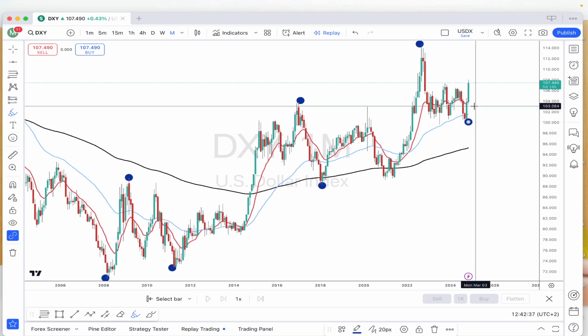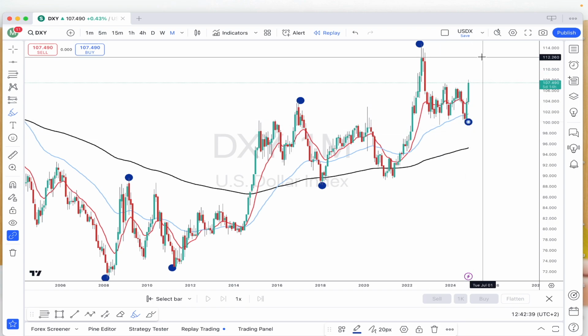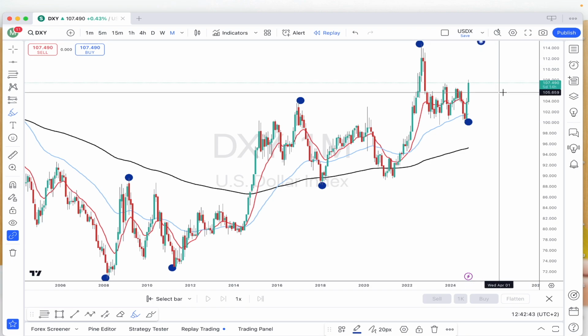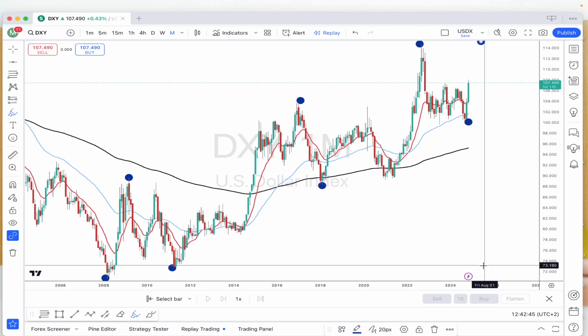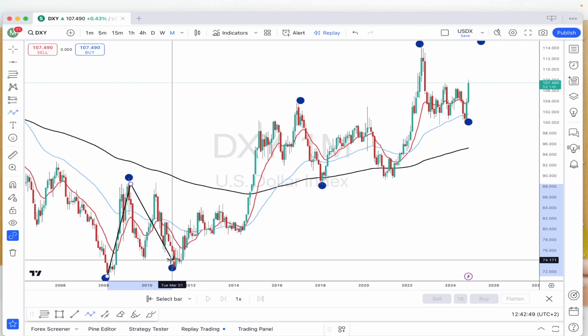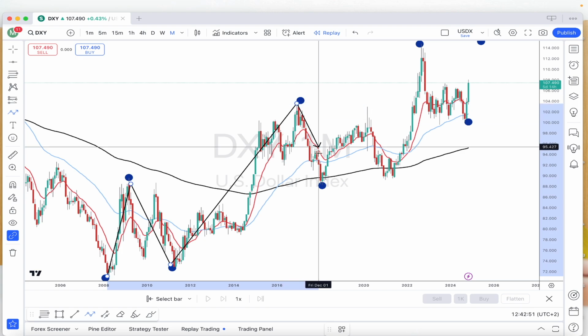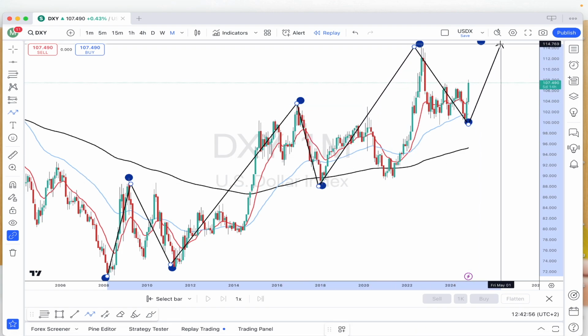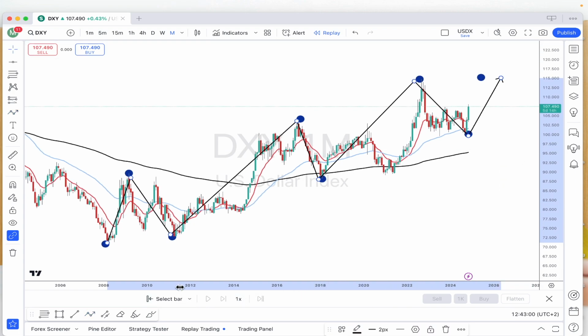So what do we want to see? We want to see the market mark a new high. All right, so we want to see the market mark a new high. So drawing this, we have something that looks like this. So this is how the market has been moving, and this is what we expect to see.